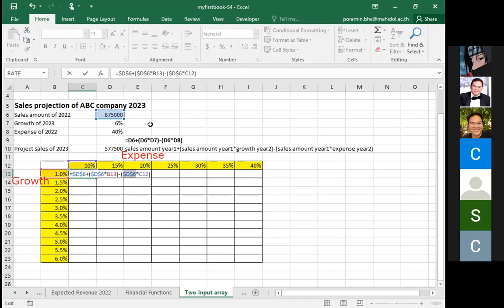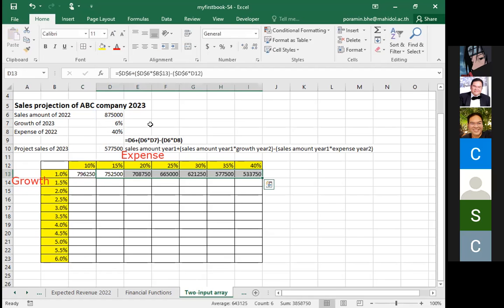So in the first row, B13 is fixed, you lock cell B13, while the C12 can be D12, E12 and so on, and then you copy like this, okay, and do the same thing until you finish the last cell. You can see that it wastes a lot of time and you have to think a lot which cell has to be relative reference, which cell has to be absolute reference.